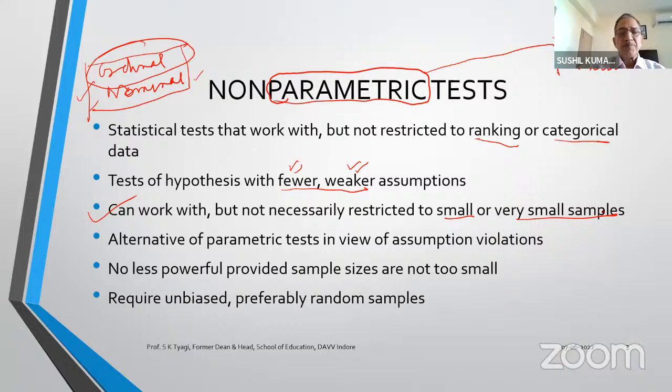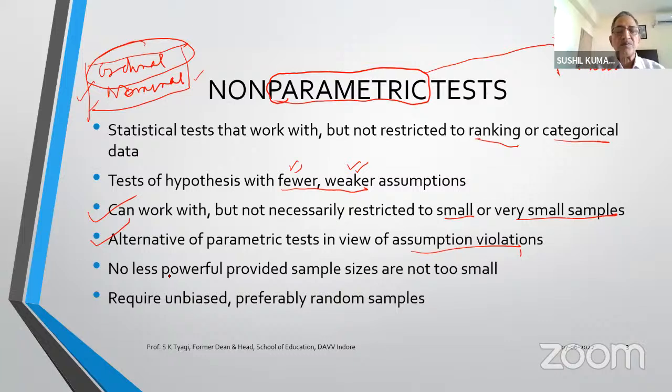Next, non-parametric tests are an alternative to the parametric test in case of assumption violation. So if you have strong data, interval scale or ratio scale, but you cannot use the t-test or analysis of variance or regression analysis because the assumption of normality is not satisfied, then you have an alternative, and that alternative is the non-parametric test. But not every parametric test has a non-parametric counterpart. We must keep this in mind. Some tests do have a non-parametric counterpart: one-way ANOVA has one, and the t-test has one.